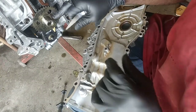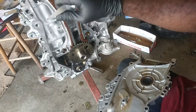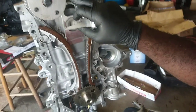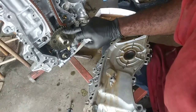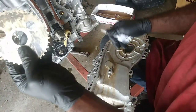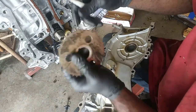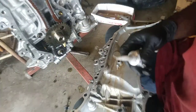All right, I got my timing components installed. I got the guide here and the tensioner that's installed. My timing marks are lined up like they're supposed to. Everything's fine here. Okay, this is the pickup trigger wheel. It has an F on it. That's where it needs to be facing outward. There's no F on the back, so don't screw this up. So I'm going to put seal.